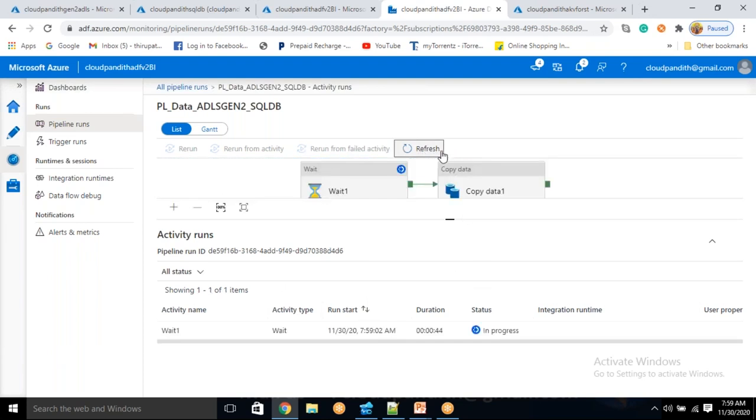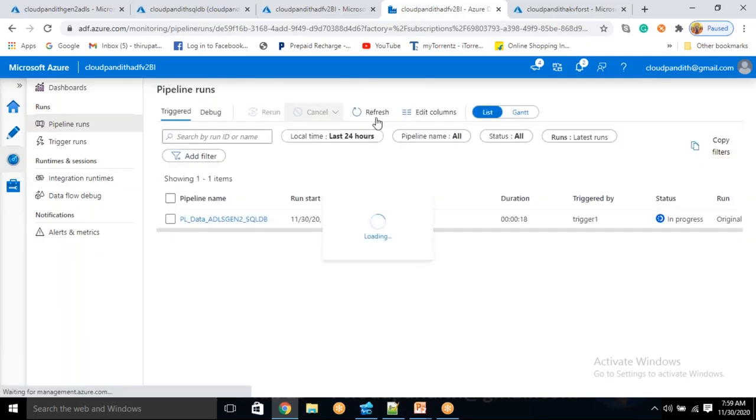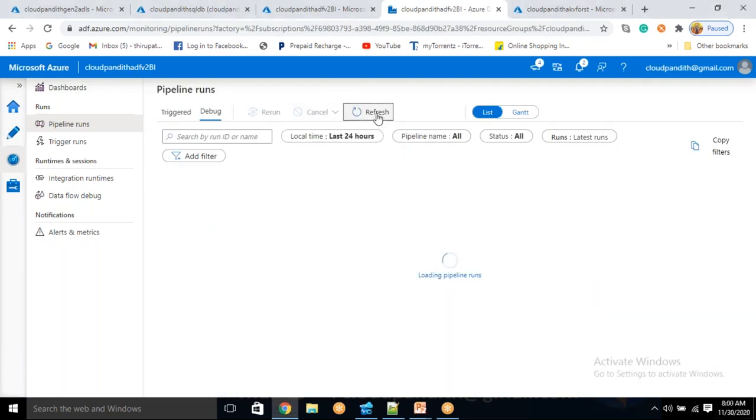So it will execute for 90 seconds. Meanwhile, our second instance will start. We'll see whether it is going to start a second instance or not. It should pick the next instance. Where is the next instance?